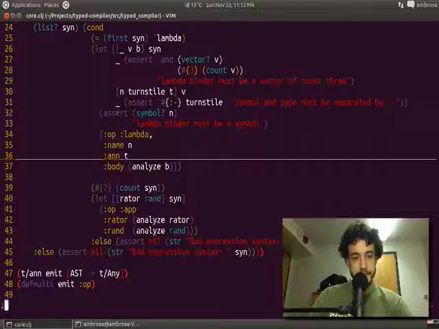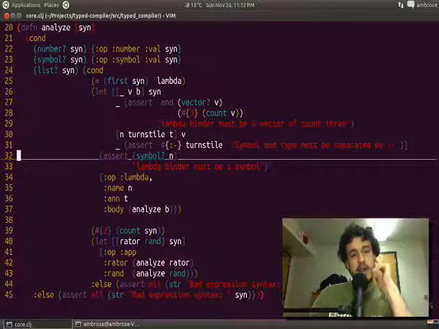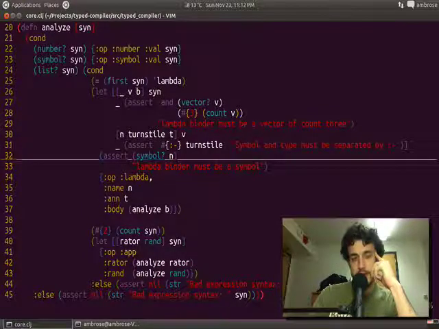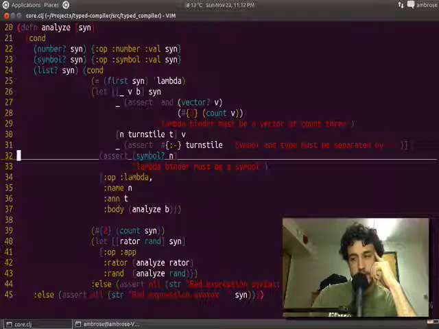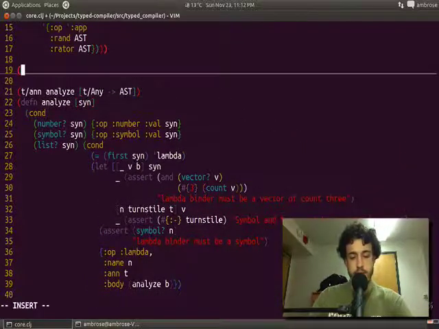So we need a type environment. What's the best way to do that? We could have a dynamic variable. Might as well do that.